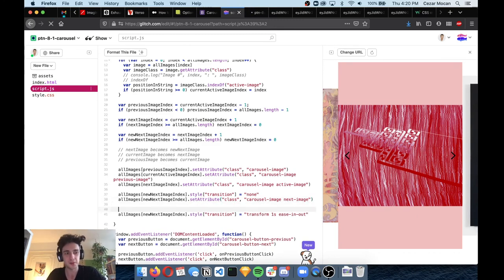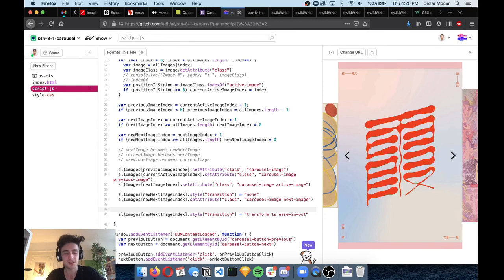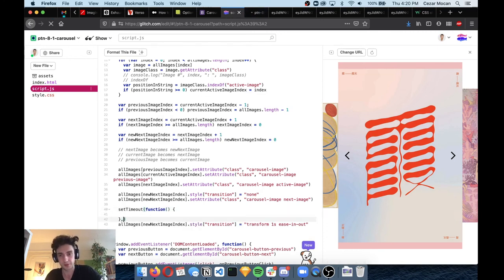So what I'm going to do as a temporary solution, please try to avoid this as much as you can. It's just a temporary fix for now. I'm going to set a timeout for maybe 100 milliseconds or 200 milliseconds, right? Allow HTML the time to change the position of the element, and after that only bring back its transition. So I'm going to say set timeout. Let's say bring back. No, I'm just going to create an inline function, and I'm going to explain in a second. And let's say like 350 milliseconds.